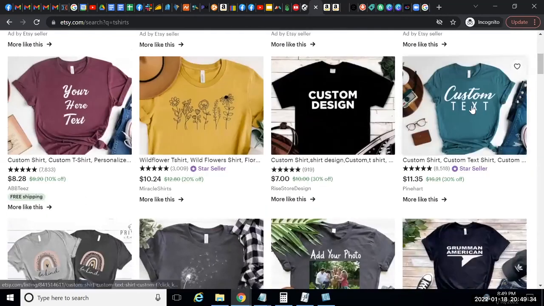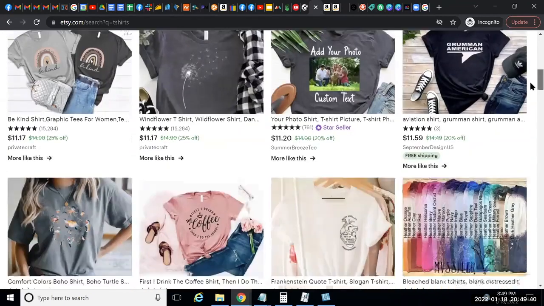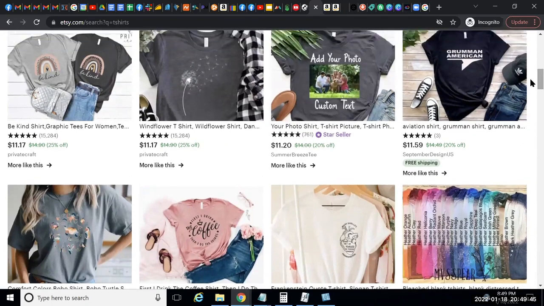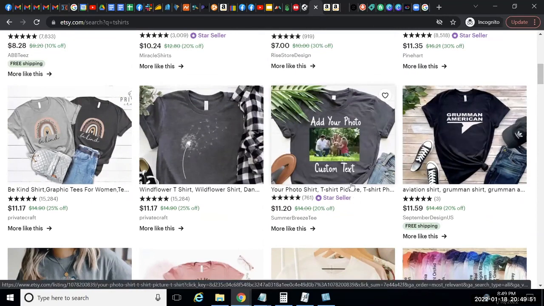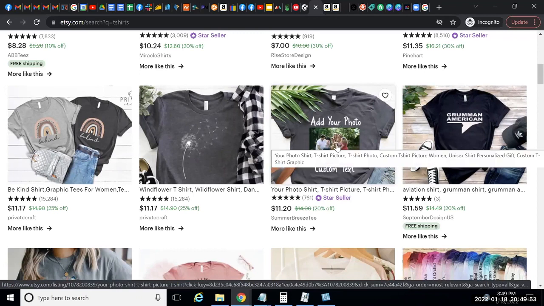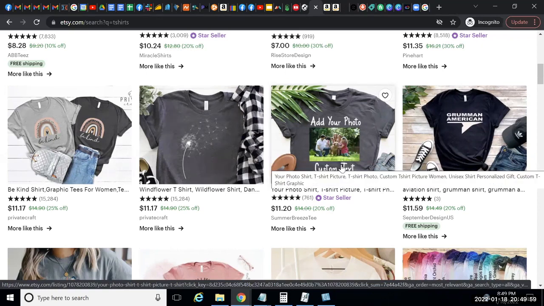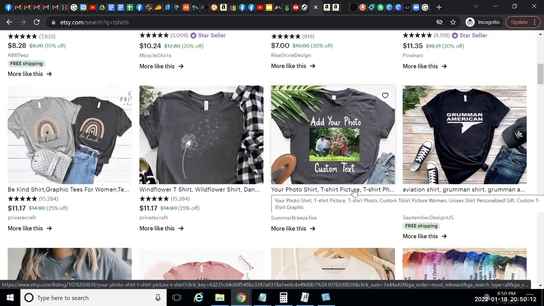For the majority of the platforms, these are just blanks. You can see the price on them, on the t-shirts, and see what they're selling them for. But again, you could do customizations for customers. So you could actually put up a design just like this and say that you are willing to create a custom t-shirt for them with custom text and a photo that they supply. So you could create a store where you're using Printify or Printful or Teespring, T-Launch, whichever one you want, Custom Ink, and you're using that platform to be able to produce this particular t-shirt. So you really don't have to have the design on there.